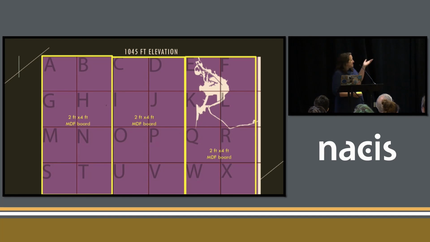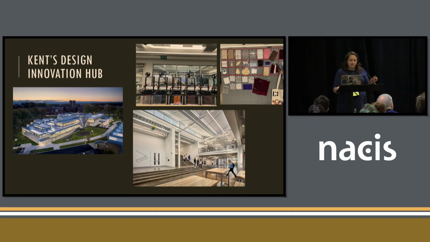So here is what it looked like. I would be like, okay, here's one board next to the other board, then the last board. This is a separate piece that got cut out. So hopefully that kind of makes sense. And there's my letter grid on the background. So this is where I cut it. I got to hang out in this super cool new building. We have a huge new maker space, which is great.